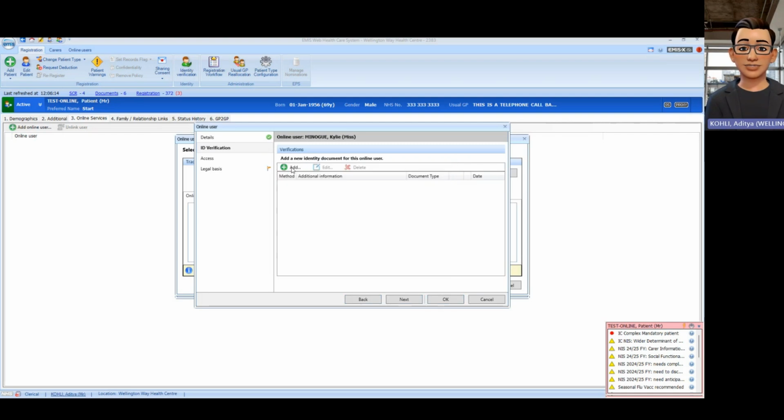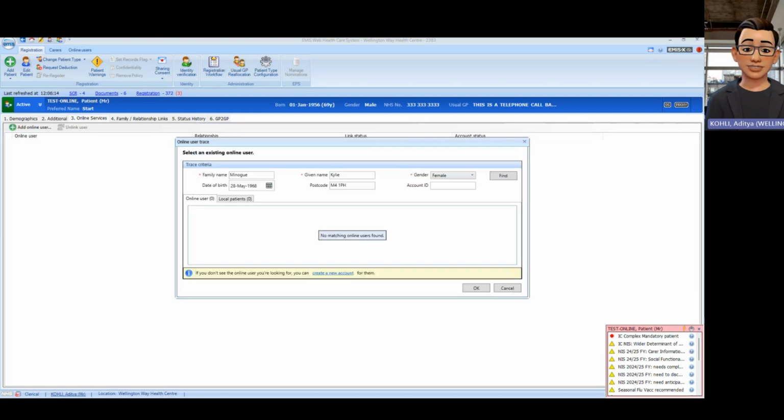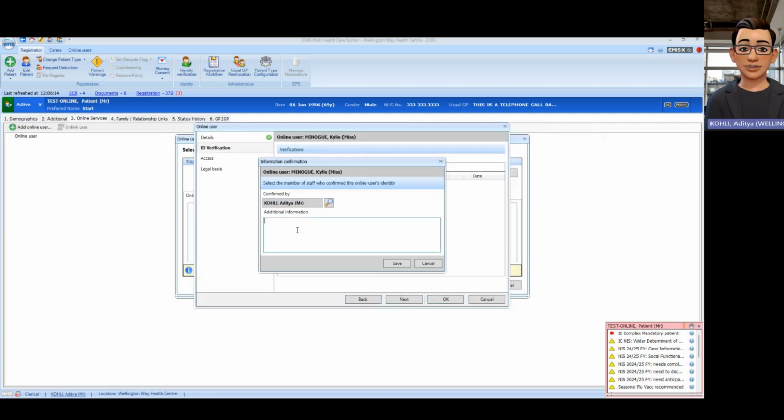The one I'm going to use, which is probably going to be easiest and most in line with GDPR, is information confirmation. So what we could do here is we could put passport number. So there's a passport number, or we could do driving license.